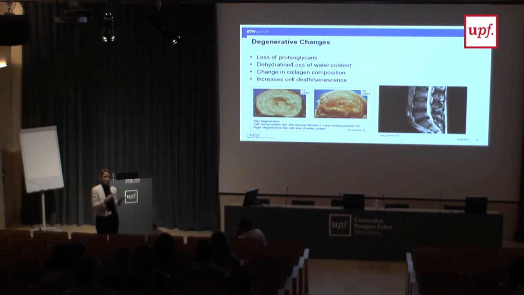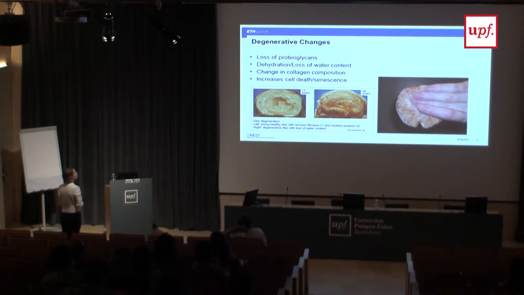Exactly. So because of the proteoglycans that go away and are not rebuilt, the water content is lower, and that's exactly what you see. The outer area is always black because there is a lower water content, and then the inner area becomes black because the water content decreases. And in this case, you also see a protrusion of the disc, so the disc being squeezed out already. Not super, super severe, but that's also something that you can very easily see.